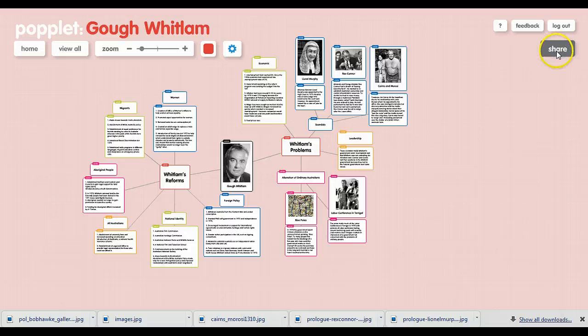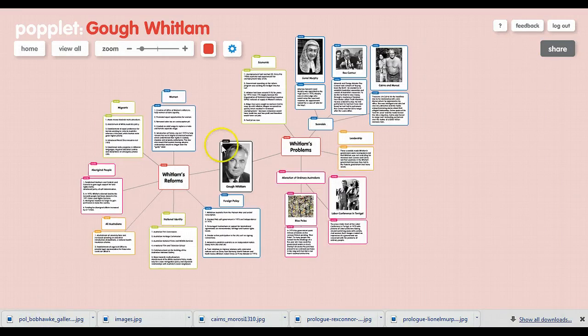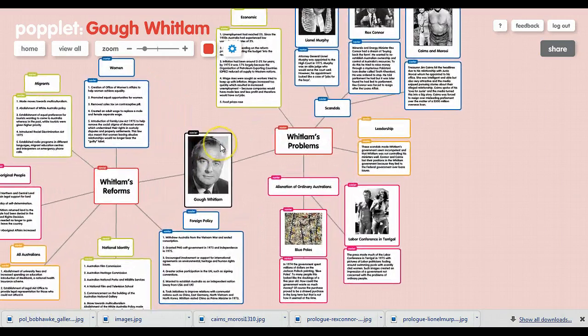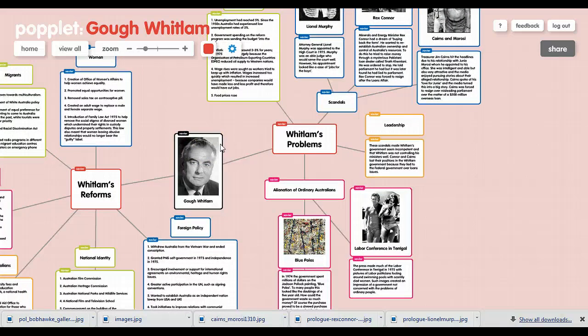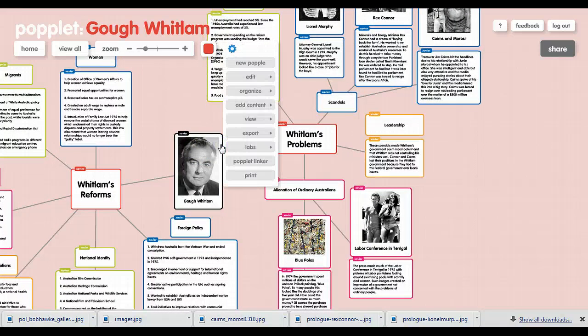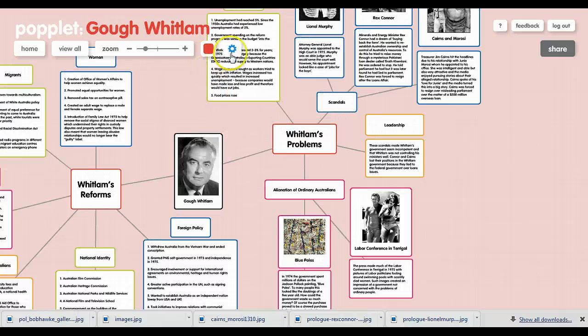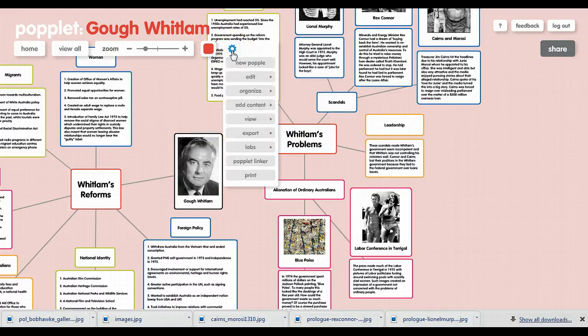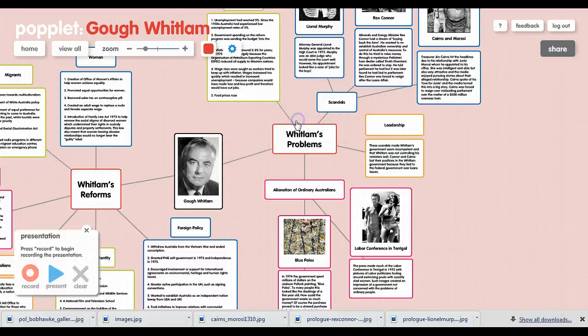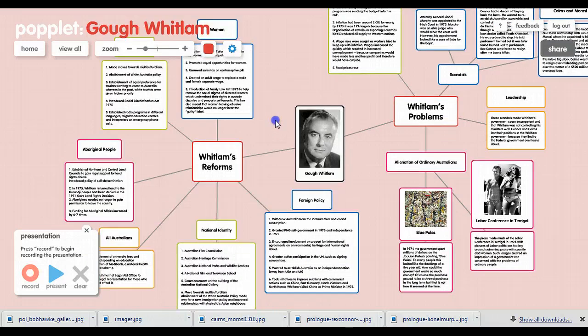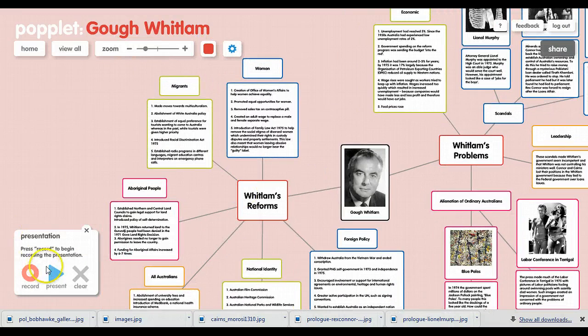But you can also actually turn it into a presentation that you can go through with them in class, like a more traditional PowerPoint. So in order to do that, the first thing I think you should do is remove these little name tags that you can see on every one of the popples. So you go View, Hide Name Tags, and then my name is removed from all of those popples. And then we go View again and into Presentation Mode. And then we select the order in which we want the popples to appear.